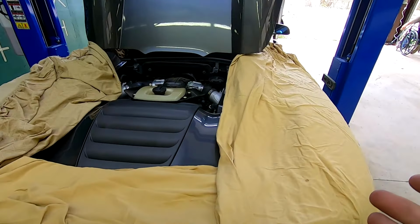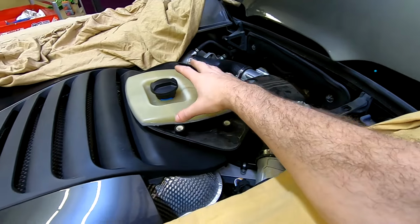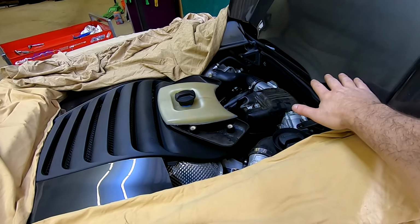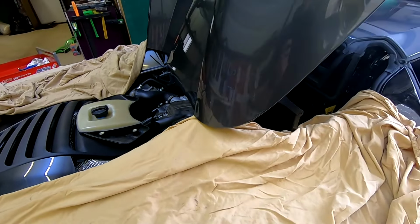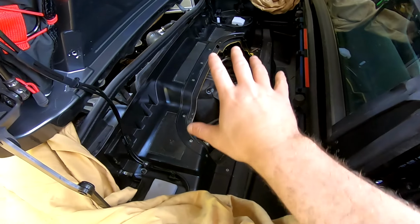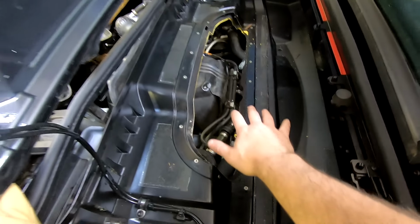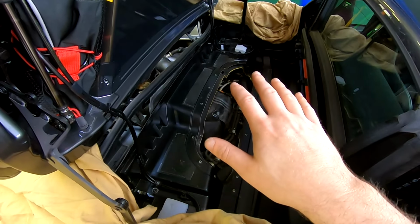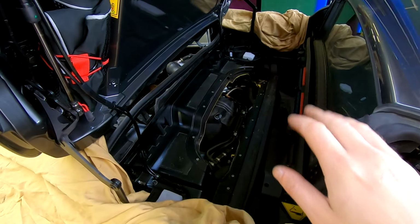So we're starting disassembly so far. We've got a cover that goes on the engine over here, cover that goes onto the reservoir right here. Those are easy to take off. There's also a hatch cover, goes right here. That has been unbolted, manually triggered, so we can get the tonneau cover up, because here's how we get access to everything back here. There's another plate, take all the screws out, get that out of the way, and that's where we're at now. We're gaining access to the top of the engine, so we can start disconnecting hoses, connectors, all that kind of fun stuff.